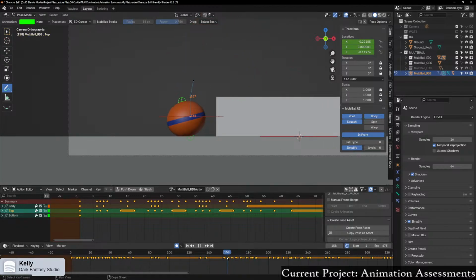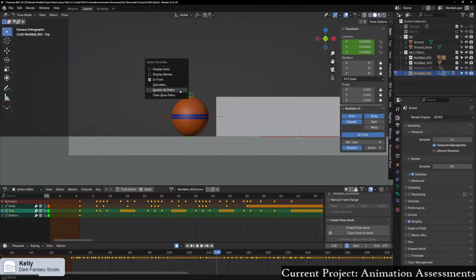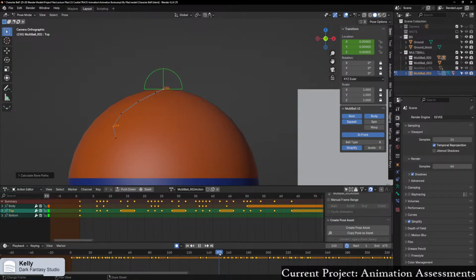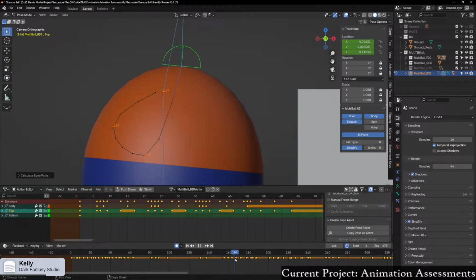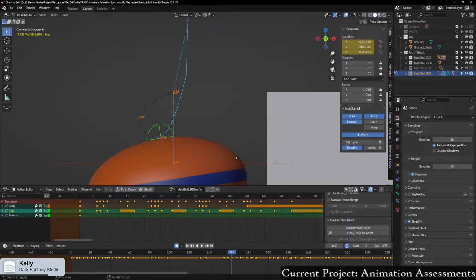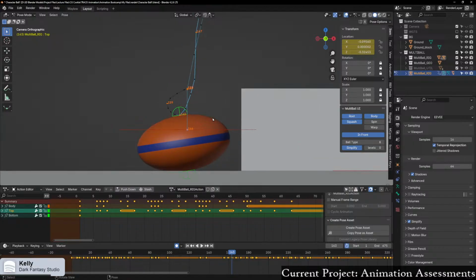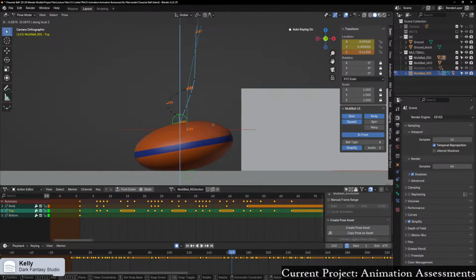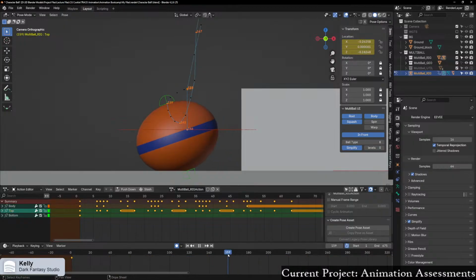Now I need to re-exaggerate the movement on this. So, like I really need to exaggerate this movement. Line needs to be dragged over more.